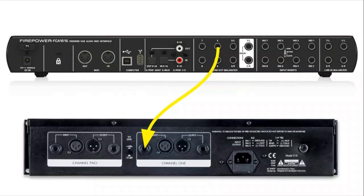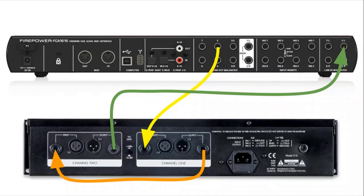The first thing we need to do is connect output 5 — you can use any other available output other than the main output 1 and 2, because those go to your speakers. So you could use 3, 4, 5, 6, 7, or 8. We're going to use a TRS cable from output 5 to the input of channel 1. Then we're going to use another TRS cable to connect the output of channel 1 into the input of channel 2. Finally, the output of channel 2 goes into input 5 of the audio interface. Having the same number makes it really easy when working in your DAW to select your external gear connections.